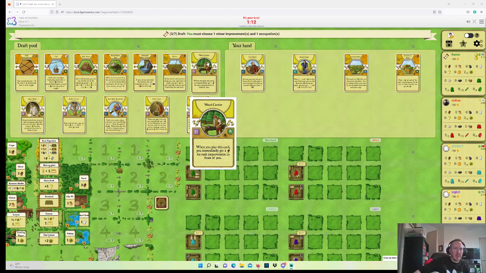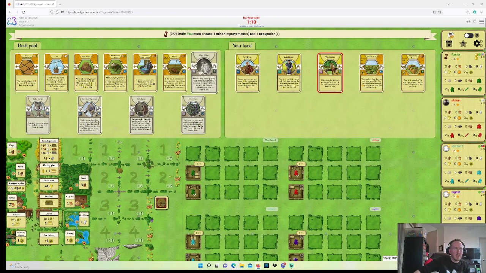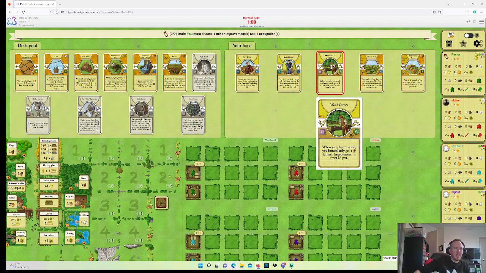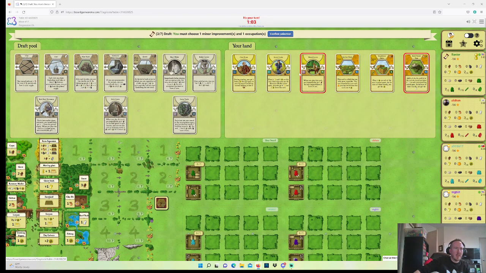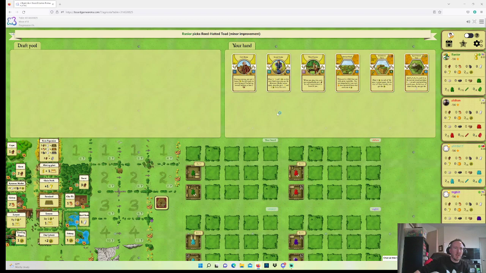I think I'm taking the wood carrier. I think wood carrier is just so strong. Enables us to get a lot of wood off of playing improvements in front of us. There was a bonus to having stables. We want wood for fences anyhow. I'm going to run this.